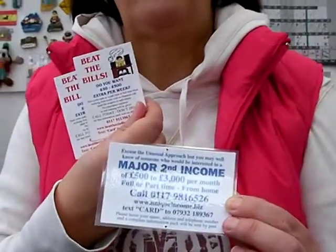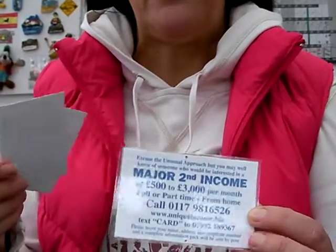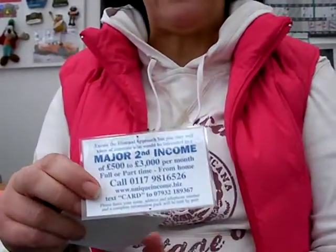The third thing I'm going to talk about is business cards, and I've always got some on me because you never know when you're going to need them. Now the thing is with business cards, these can be given out at petrol stations. Just leave a little wad by the till, just ask the cashier, and more often than not you can do that. Or chip shops, there's another good place for them. You can put them inside books if you go in like Smith's. There's the business section of people wanting franchises, things like that. Just slot them in there.